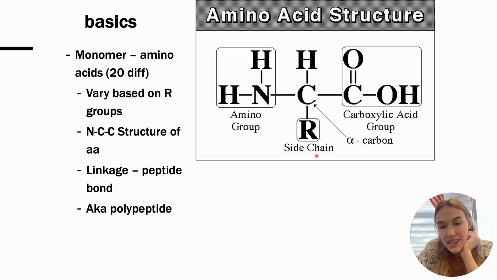This is going to tell us the identity of the amino acid, and we'll talk about some of those identities in a second. But very important that you know that this top part is going to be the same. Therefore, we can look for this NCC structure. NCC, NCC, NCC repeats, and we will be able to tell that that is definitely a protein. The linkage between these adjacent amino acids is called a peptide bond, and believe it or not, we form that peptide bond once again through dehydration synthesis.